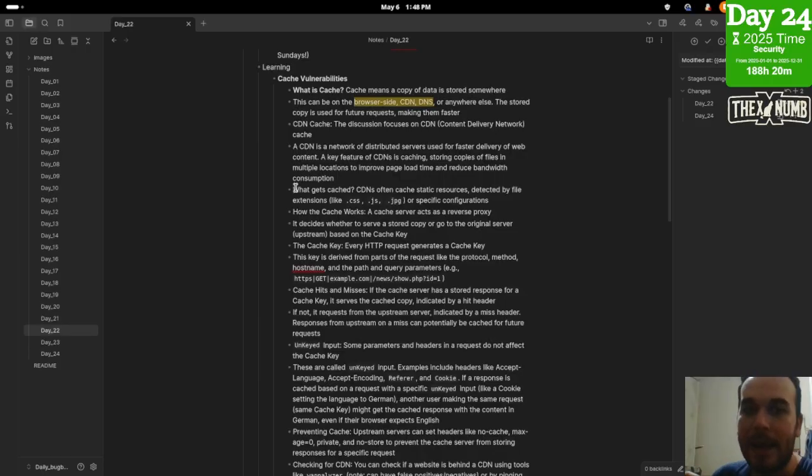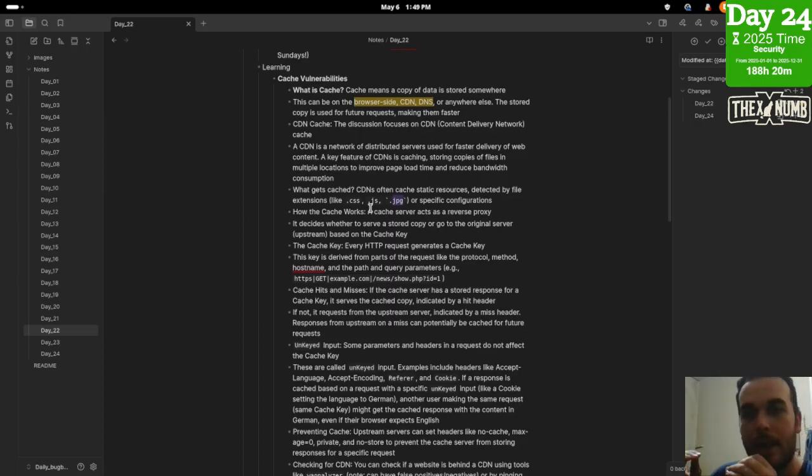In the normal way, they detect these files based on the extension, as you can see in here: .css, .js, .jpg, and somehow like this, with some kind of configuration that differs from one CDN to another. And if we continue with this definition, how the cache works.